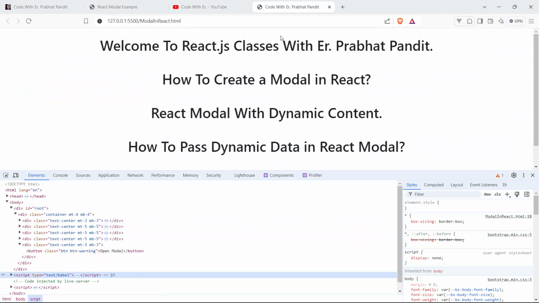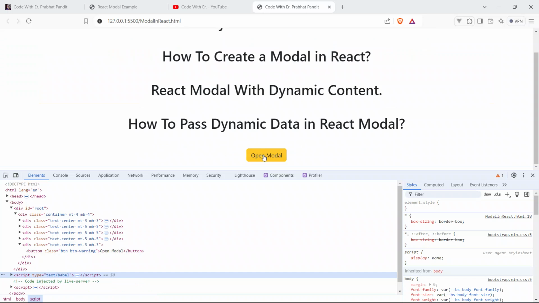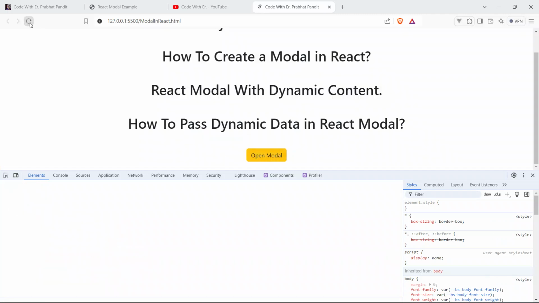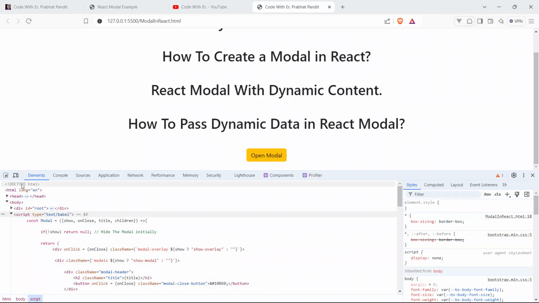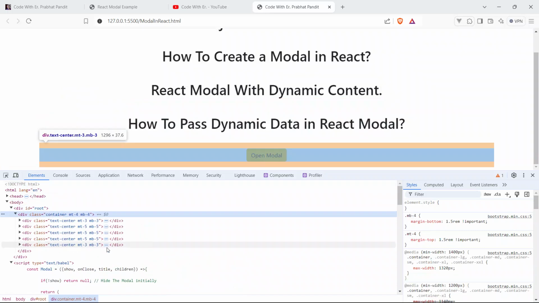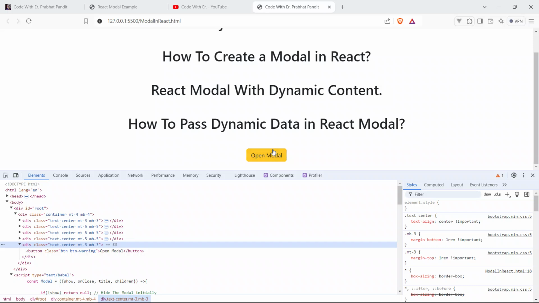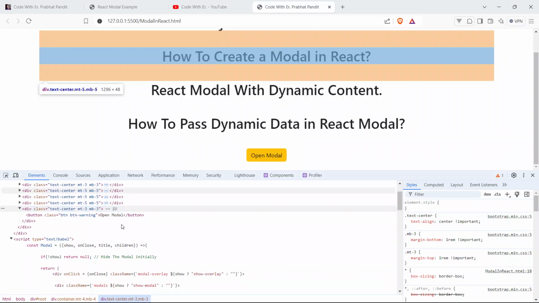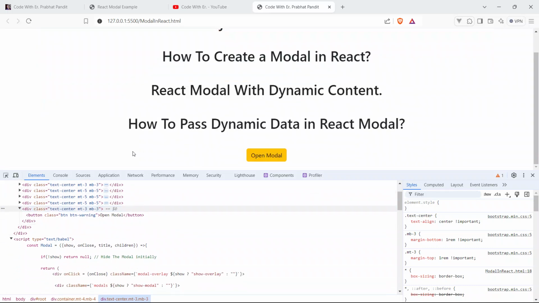Just click the button open modal. So it's not here.